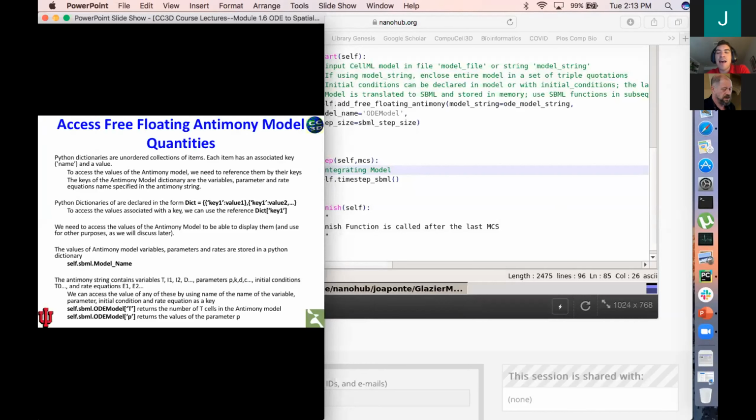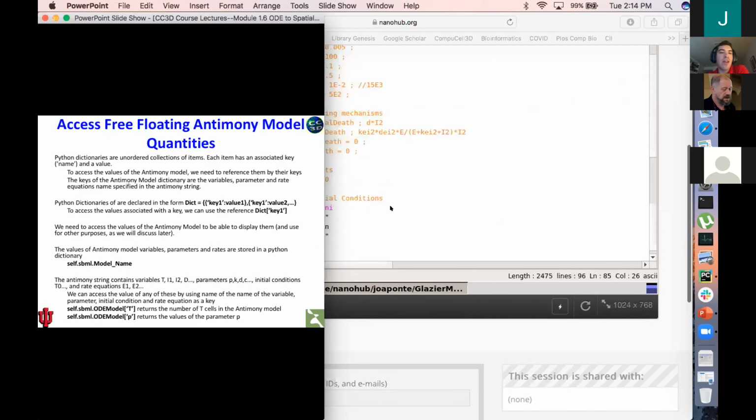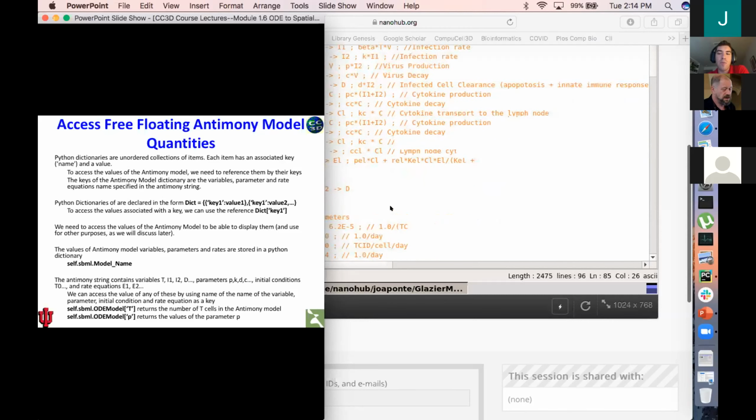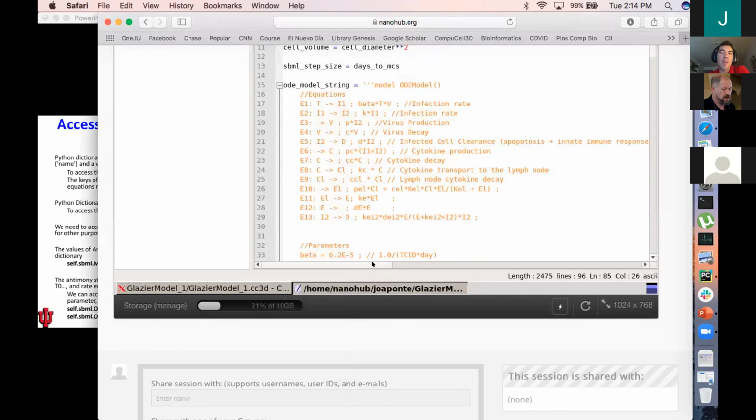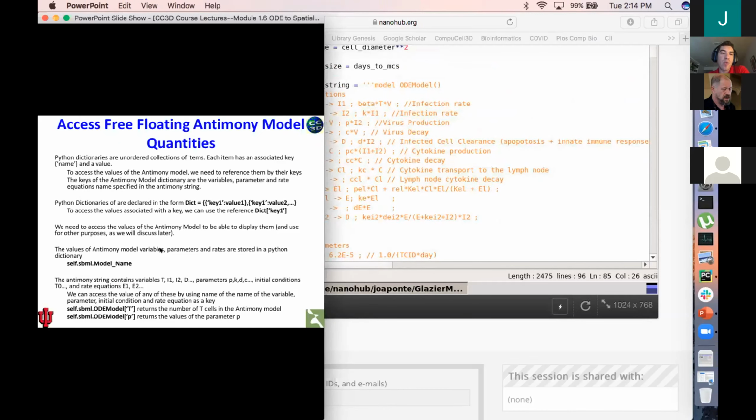Each object has an associated key or a name and a value associated with that key. So to access the values of the Antimony model, we will need to reference their keys. And their keys are going to be the different variables of the model, specified in the Antimony string, or the parameter values, or the rate equations.